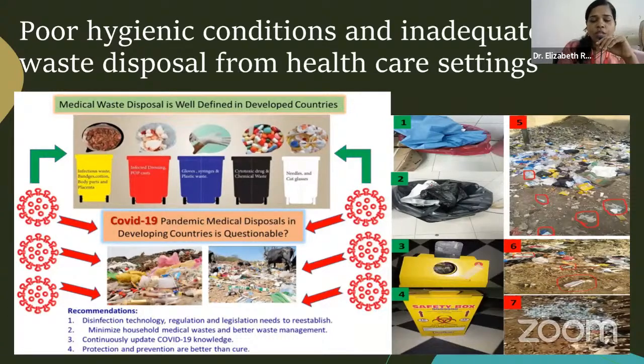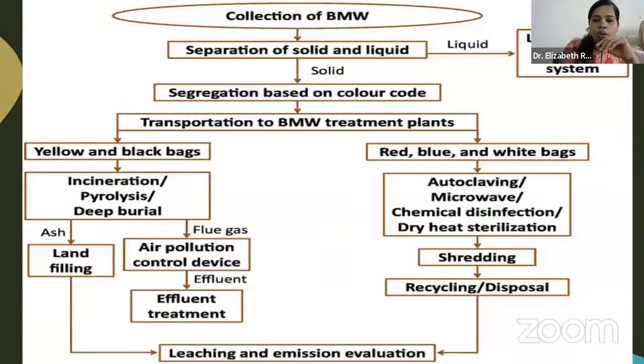We know about it. So these developed countries are well aware of it and they are following it, but we are yet to go a long way. And here is the methodology followed for biomedical waste treatment. They separate solid and liquid waste, and the liquid waste is treated separately. The solid waste is segregated based on its infectious level, and according to the color code it will be added.